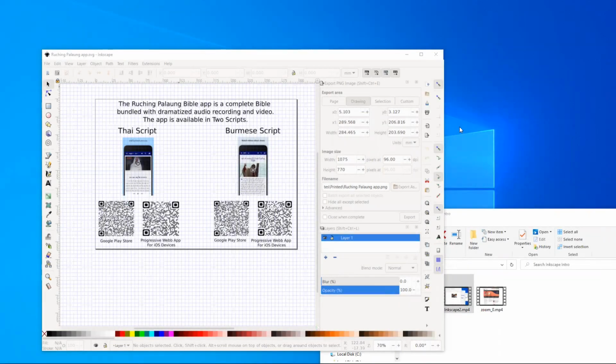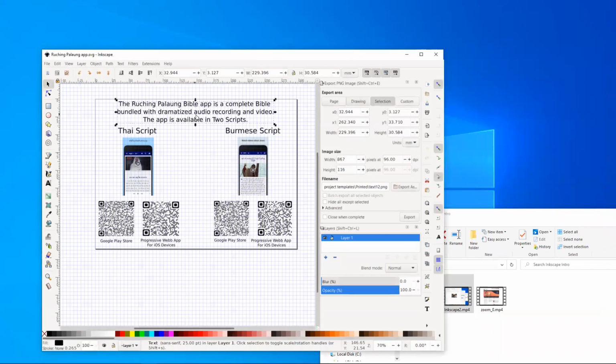Okay, I thought I would take a real quick minute to show you an example of a brochure or a piece that I just created. This is really, really simple. It just has one layer. You can see it has text, it has images, it has the QR codes that are all one layer. I can move them around if I wanted to. There's no background. It's just really, really simple. So these things do not need to be complex. They can be as complex as you like, or they can be as simple.